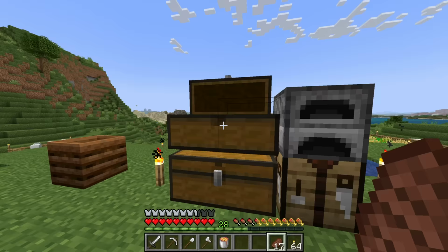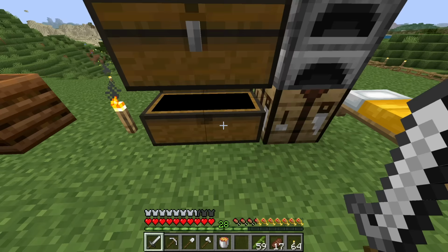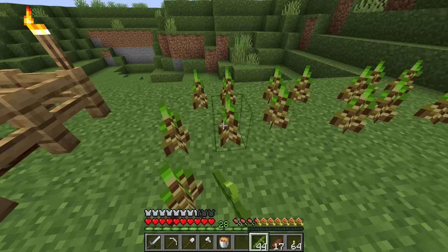We are most definitely going to be making an auto-sorting system. I heavily love those. I don't want to have to go and get organized. We should probably start on the bamboo farm, but I am most definitely going to be making an auto-sorting system. That'll be fun. Those are always enjoyable to make.